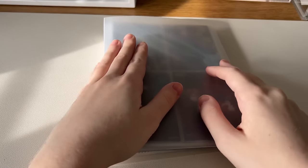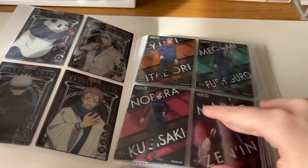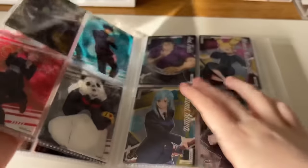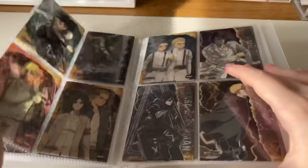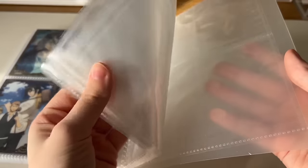Then I have a binder from either AliExpress or Timo that I use to store full sets of clear cards. I have the Jujutsu Kaisen volume one clear card set complete. I also have what I have of volume two stored with it. And one of the Attack on Titan clear card sets complete — all laid out here. There's enough room to expand with another collection, maybe a Spy Family one. These clear cards are definitely my favorites.